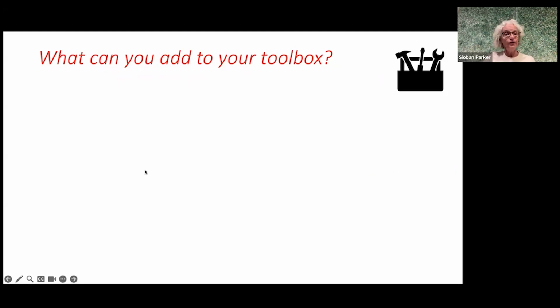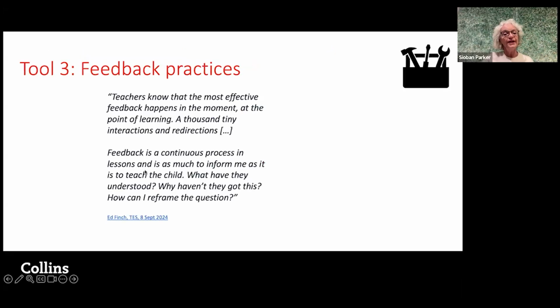But perhaps you may want to add something to your toolbox here about how we ask the questions in the classroom and how we promote discussion and how do we check their understanding. After we have been along this journey, as we're going along this journey, we do need to also make checks in other ways. And that is linking up with how we give feedback to our learners.